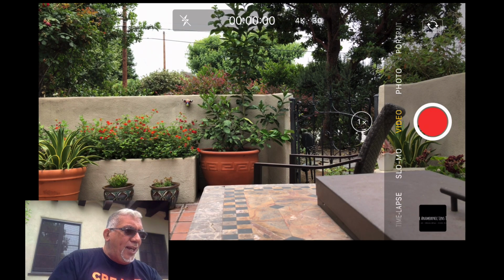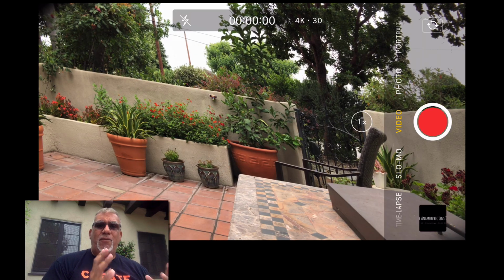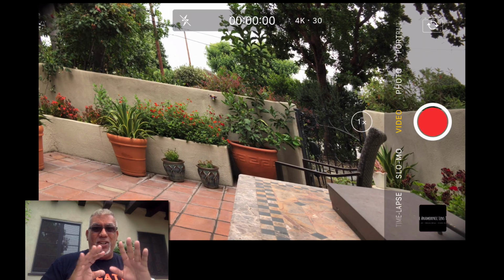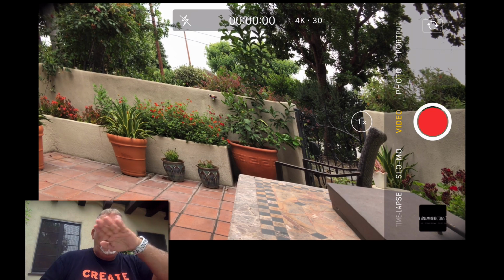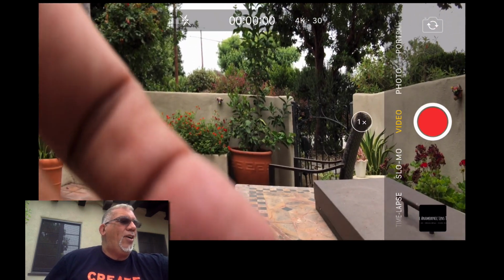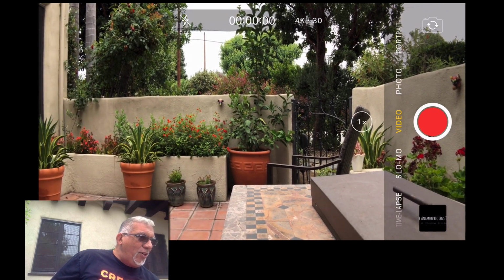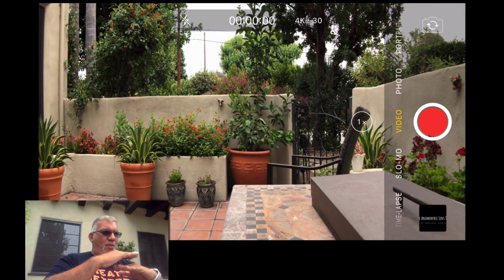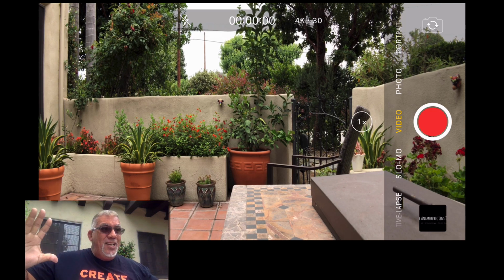This is what it would look like normally, as you can see through the lens there. And then I'm going to add on the anamorphic lens. So there's the anamorphic lens, and the first thing you want to do, because you can see it's kind of like squished, like not squished, but skewed. So it's got two flat bars on top and bottom, and you're going to make them flat across horizontally. So you're just going to turn it, and then you should get to a point where it looks like everything's perfect, except everything's really squeezed in together.